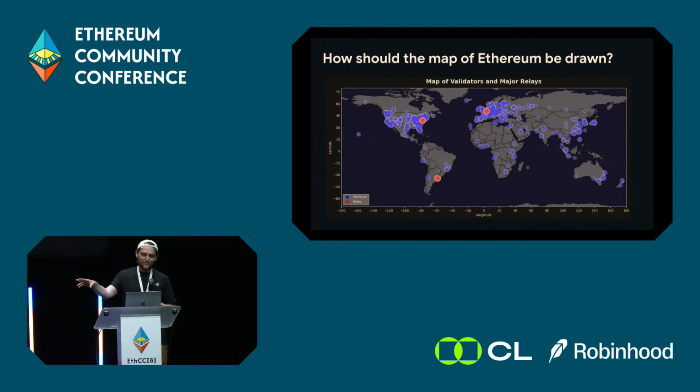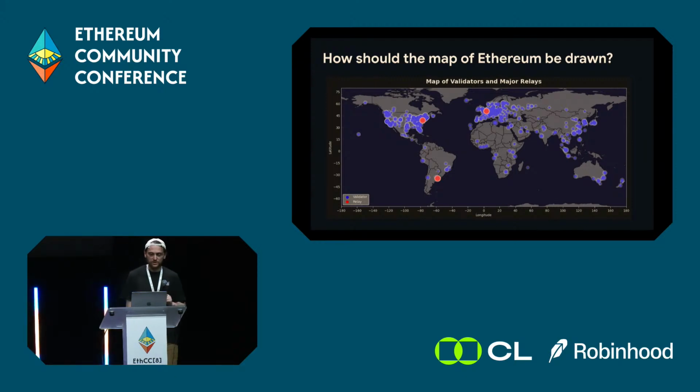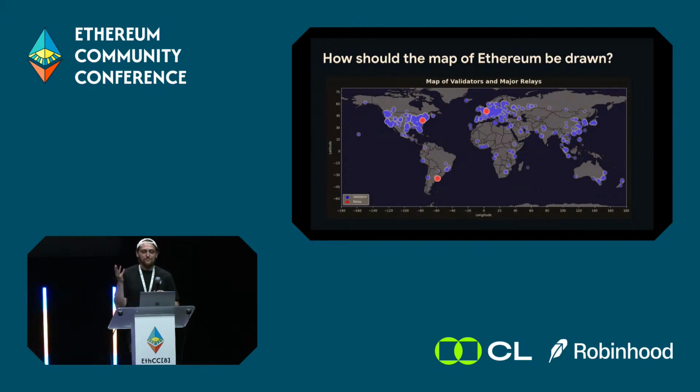I removed 40% of the nodes in North America and Europe. I don't know whether you've noticed. There were too many, so you can remove 40% without changing this picture. I added a bunch in Africa and so on. I don't know whether that's a map that we want to have, but we should ask the question, what kind of map do we want to have?